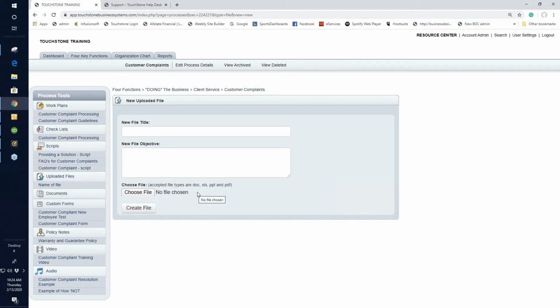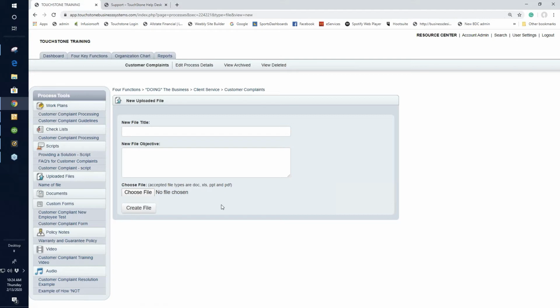Unless it's a Word document that you absolutely need to be in Word, so when somebody completes it or uses it, it has to be in Word for whatever reason, then obviously upload the Word document. But if that's not the case, it's just text or a letter or a form, put it into the document tool.